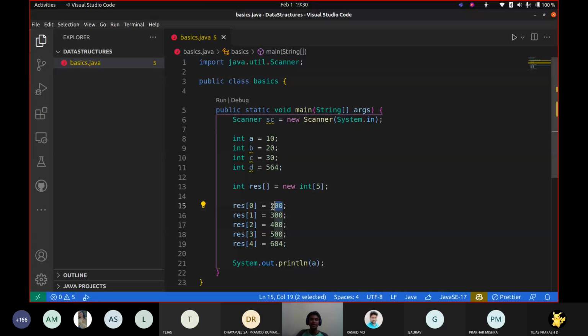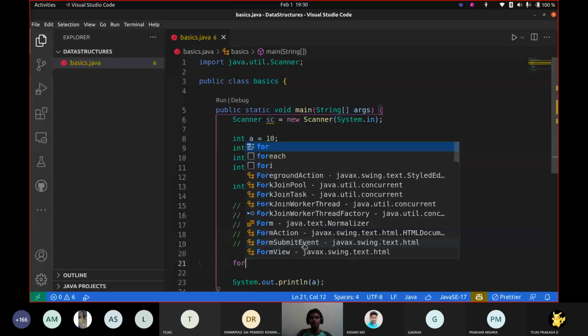Now you all will tell me, Aman, you have done it like this, so what was the difference? You said we are doing something to reduce the code, but this is again similar, the same redundancy. Basically, whenever we are creating or using an array, we don't actually do this. I just showed you how elements in the array are actually stored beside each other. This is also correct, but we don't do this. How we give inputs to an array is something like this.